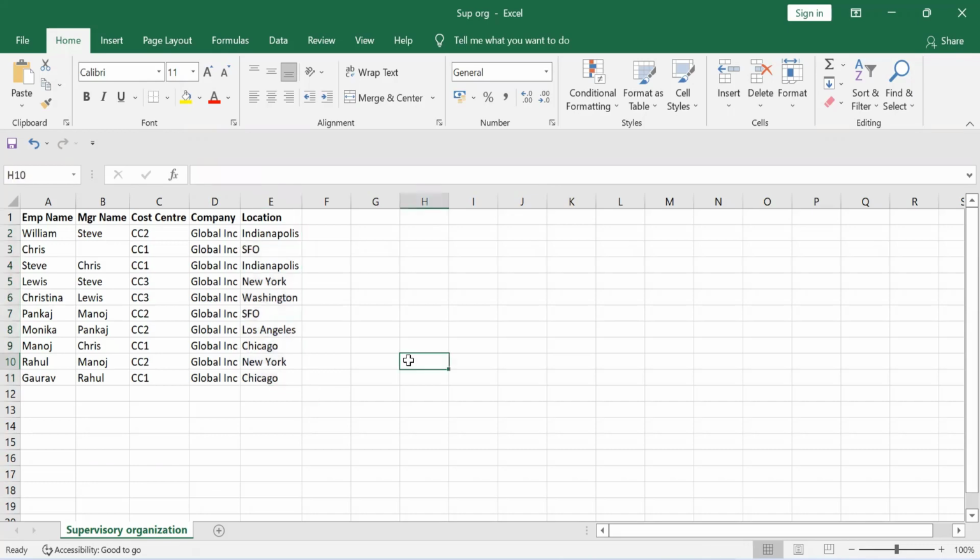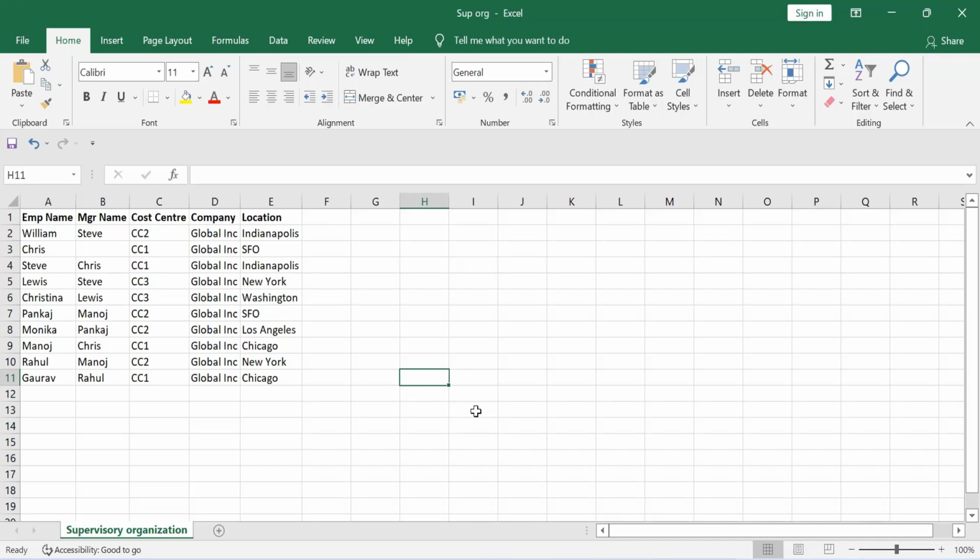And similarly, you have the cost center also. If you are able to complete this activity, you are good to go and take any interviews for chapter 2.